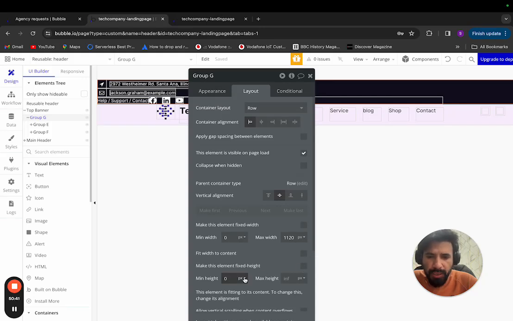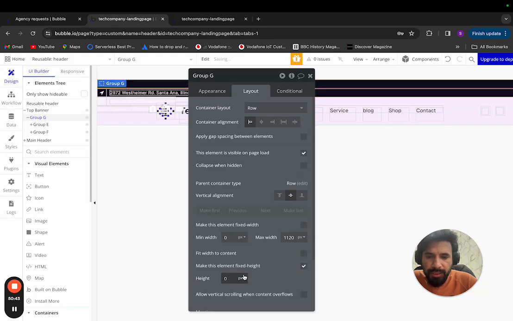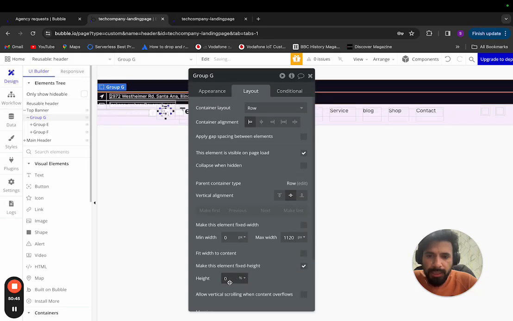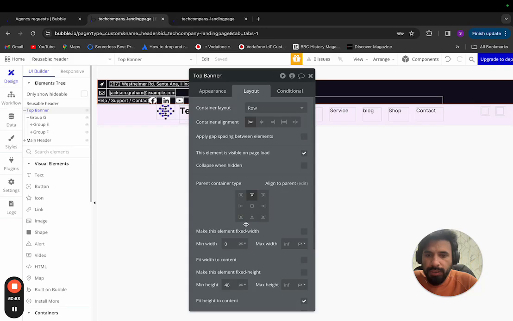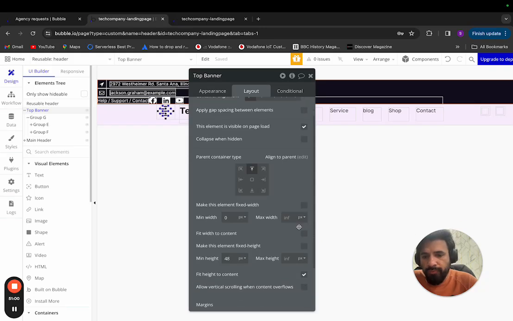The other way would be to have a fixed height and say percentage 100%. That means it takes your parent's height, right? So it has taken the top banner's height, which is fixed. In this case it's right now fixed height to content, but we can define it, which is 48 for the top banner.